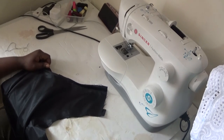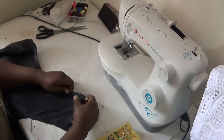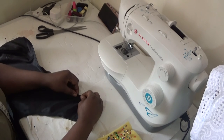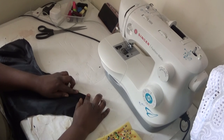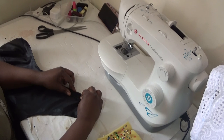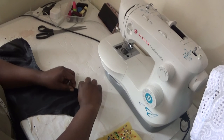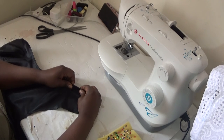Let me use my pin to start pinning the top. I'm going to do it like this. Yeah. See that? Push it, yeah. You see what I did here? I just flip it over. Then you see the rough edges here. I'm going to use my hand like this. I pick it like this. I use my hand to push it in because I like it tucked. You tuck it in like so. You see that? Making sure this size is equal.